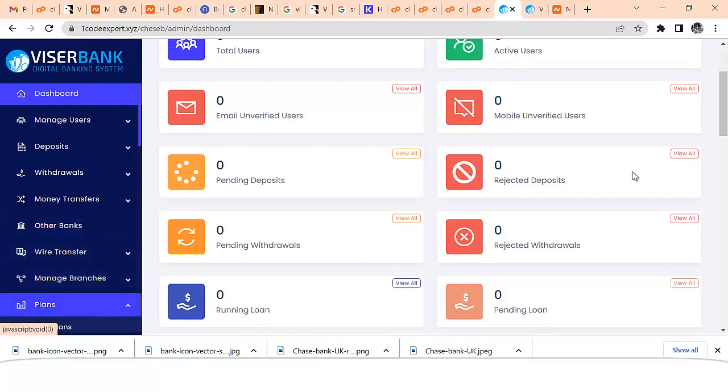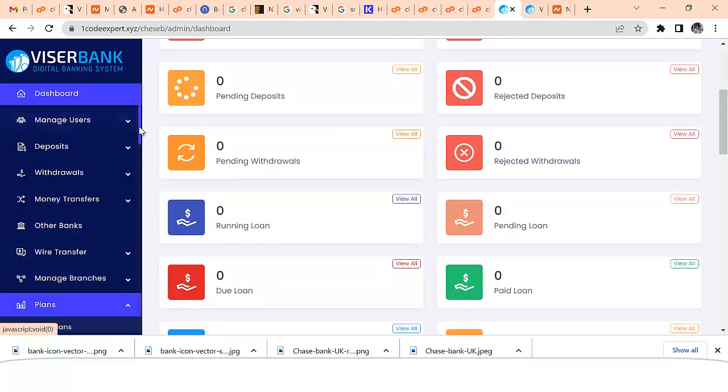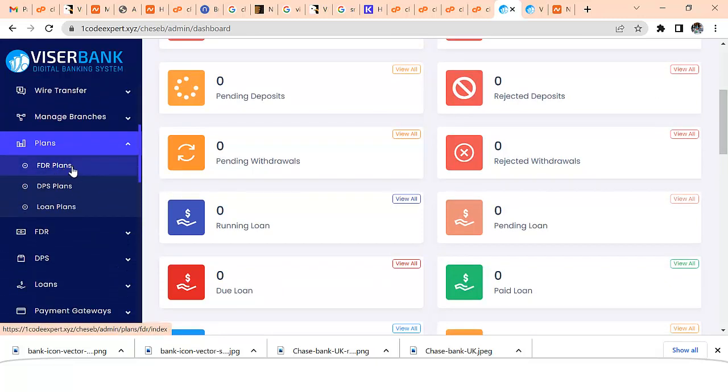So you can go to plans, right? Let's go down here. You can go to plans. So you see the FDR plans, the DPS plans, and you also see the loan. So people can apply for this loan, and you can set a percentage for them on this loan, right? You can set it that, okay, if you want to apply for a $50,000 loan, you'll need to pay a particular amount for the interest of that loan. So when they pay that particular amount of the interest, you approve that loan for them. And when you approve that loan, the loan will be inside their account, right? So that is that for plans.